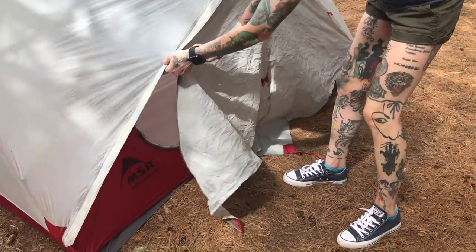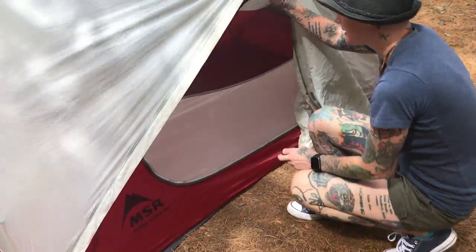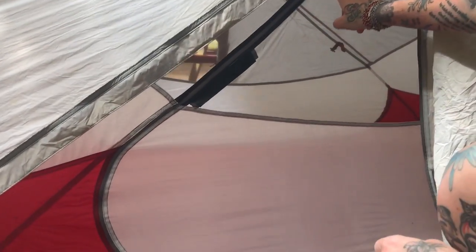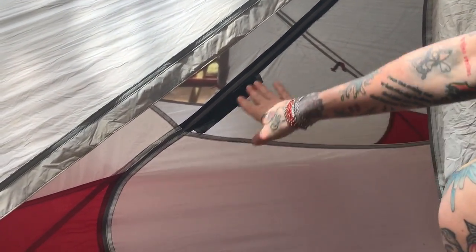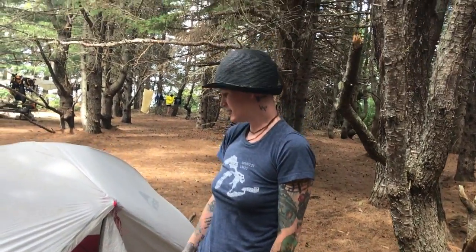One downside is that it's not quite as durable. The netting on the doors and windows is not very well stitched in, so we did have a rip here, but it tapes up nice and easy. Our main purpose for this tent was to have something super light and compact that we could carry on our trips, and it's fared pretty well for us. If you are looking for something more durable, the Elixir is definitely recommended.